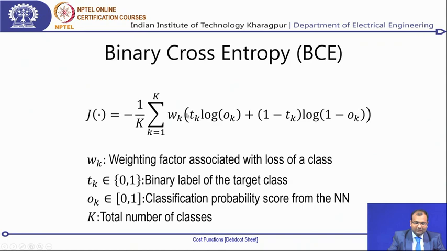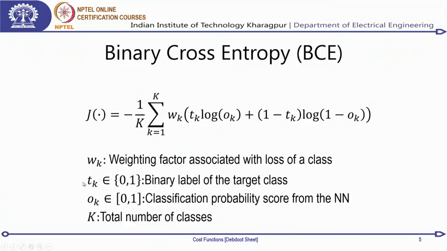Now, Tk is basically the binary label associated with a target class. You remember that in the classification problems we have been solving till now, the way we defined the target output vectors was as a number of classes cross 1 one-hot vector, which means that the particular element of the tensor corresponding to the class label of the sample used for training or classification remains 1, and everything else goes to 0.